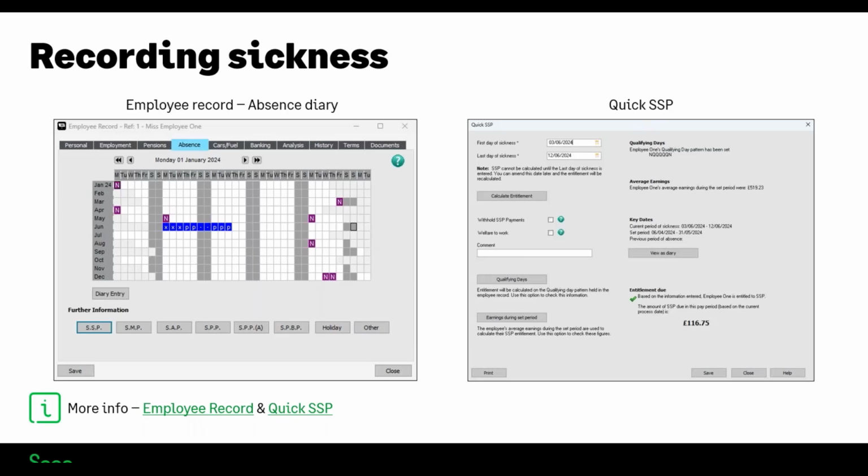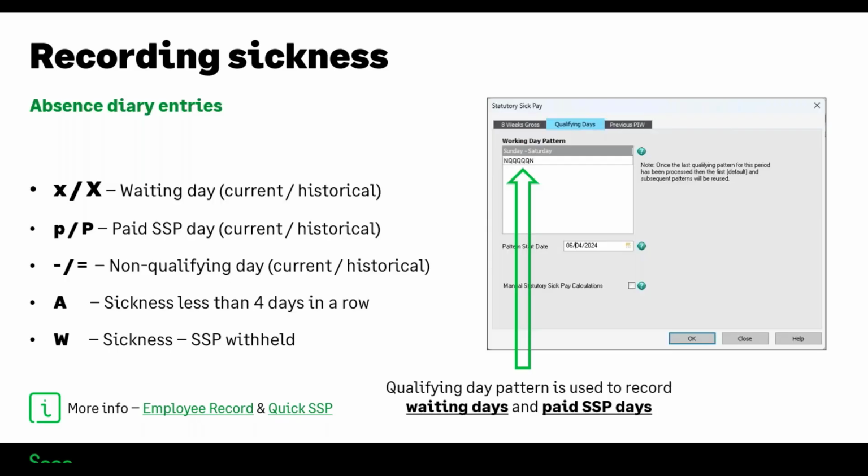The other option on the right there is the quick SSP. So this can be found in your payroll link section or in the employee tasks. Once you've recorded that, you'll then see the absence diary entries with some of the letters and symbols, lowercase if it's current sickness, and capital letters for historical sickness. And remember, I'm just on the right there, you will have to set up your employee's working day pattern as well.